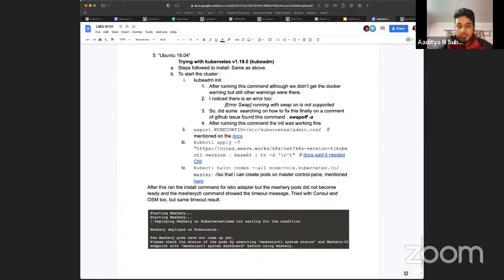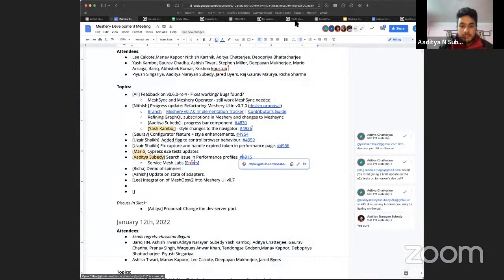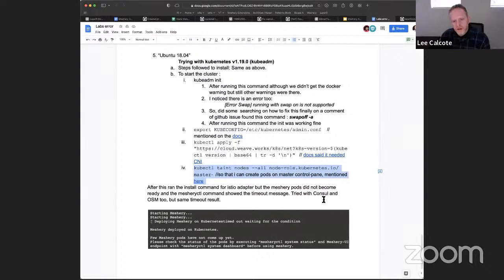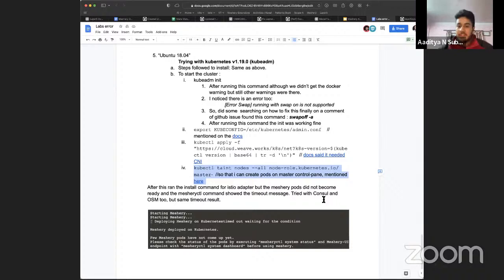Okay. I just had one question. The fourth point in this, taint nodes. Is that a correct method to do that? How many nodes came inside of the cluster inside of the Ubuntu 18.04?